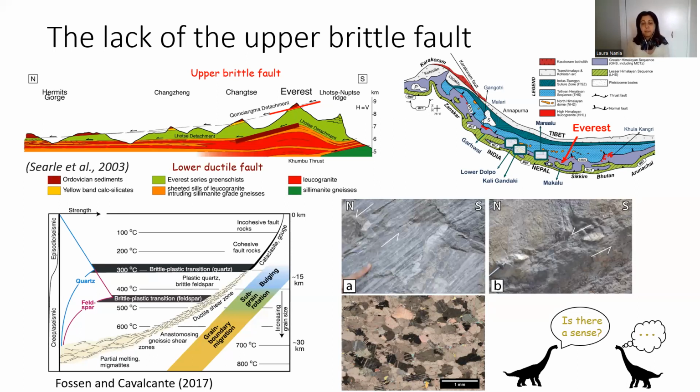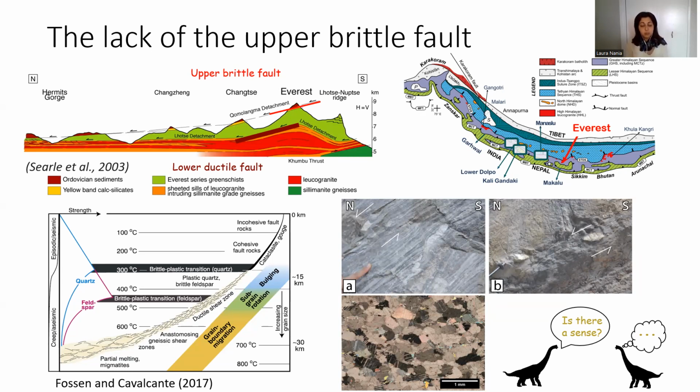Because since these are marbles and pure marbles, it means that they have more than 75% of the bulk mineral volume made out of calcite, and therefore with minor second phase minerals, like stronger clasts that can develop asymmetric structures, or like micas that can develop SC fabrics. So basically you can walk for hundreds of meters along the valleys without finding any kind of kinematic indicators that you can use to constrain the shear zone boundaries itself.